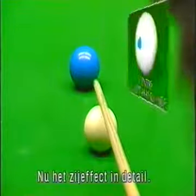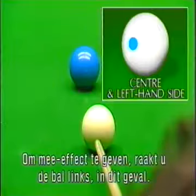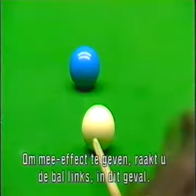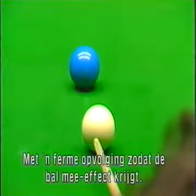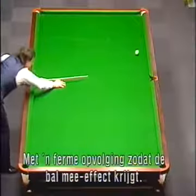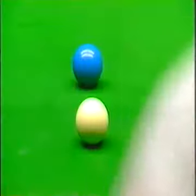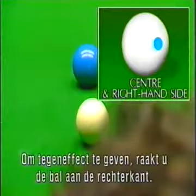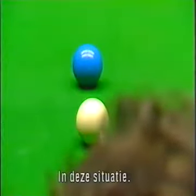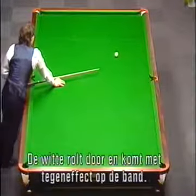I'm going to show you side in a bit more detail. When you play running side, you have to hit the cue ball on the left hand side on this particular shot and follow through to get running side. And the other one, which is check side on this particular shot, where again you're hitting this side of the cue ball in this position. So when the white follows through, it checks back on the cushion.